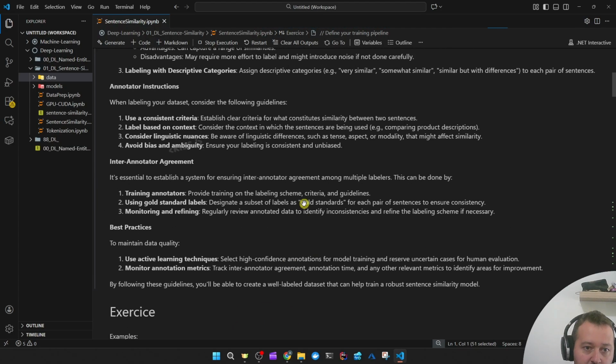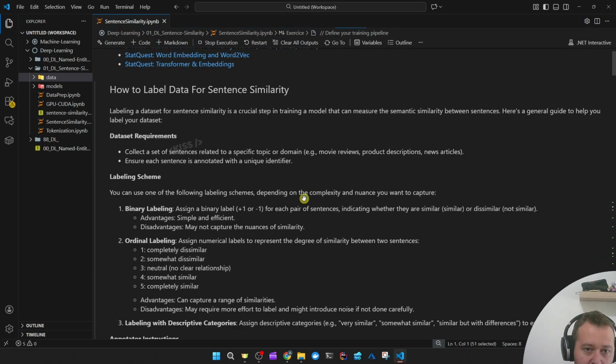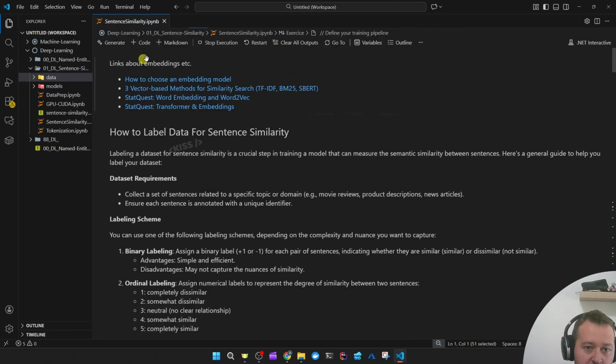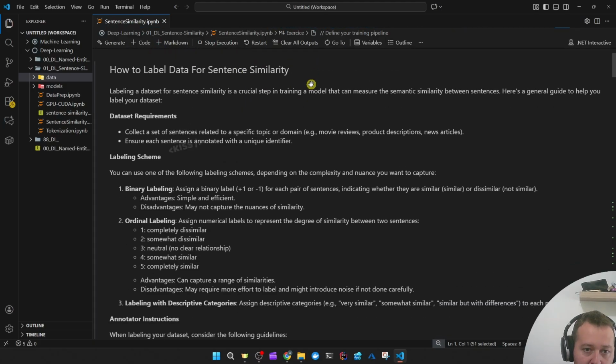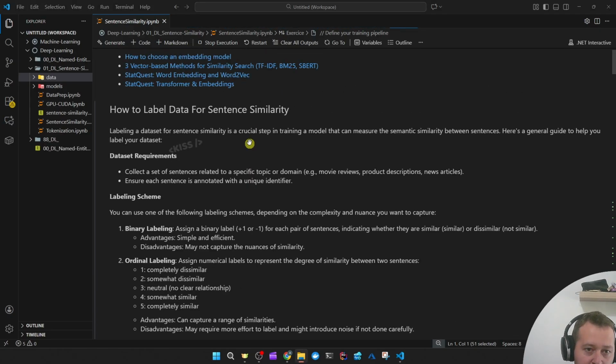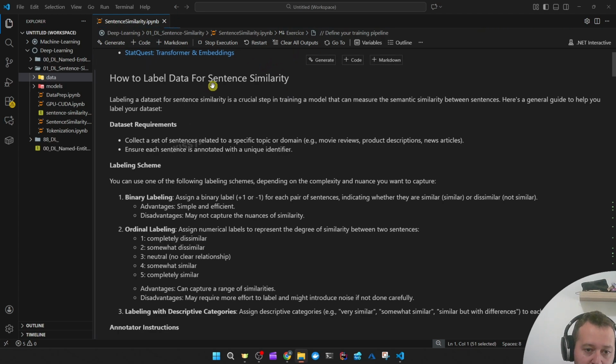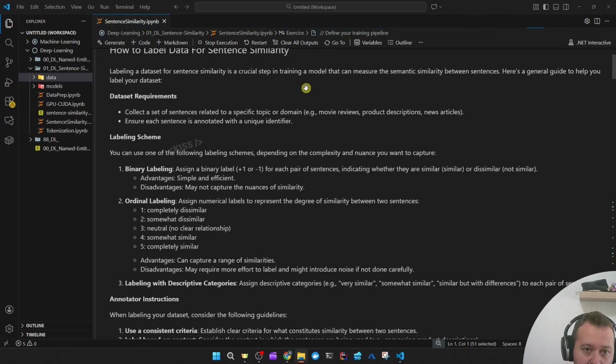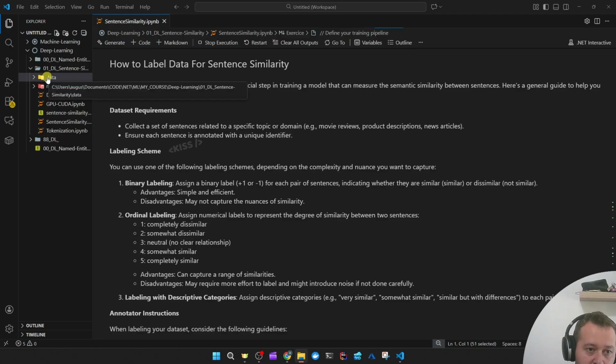Some links. So let's quickly check this out, how to label, and some more links about embeddings, but that may be for an alternative approach or an improvement on this. How to label data for sentence similarity. These embeddings and these vectors are relevant because I think maybe this could also help build the dataset, or just completely tackle the sentence similarity case altogether, depending on how custom your dataset, your domain data, is. In my case, it's all dog breed names.